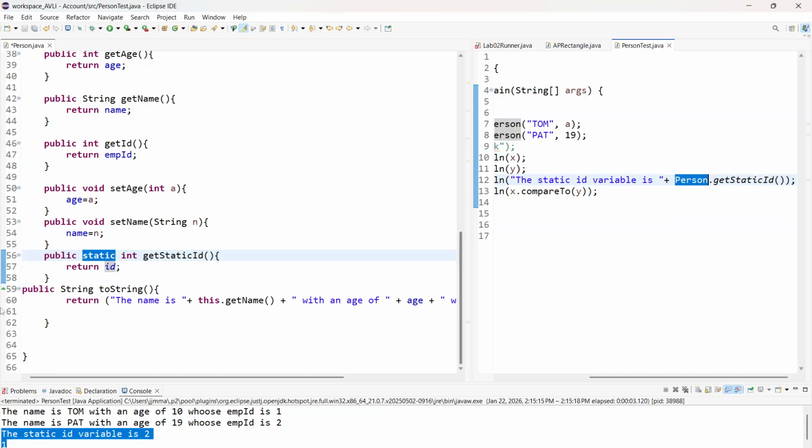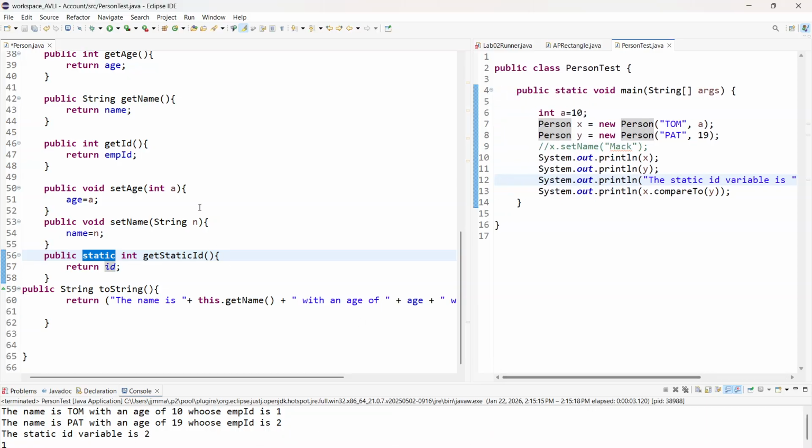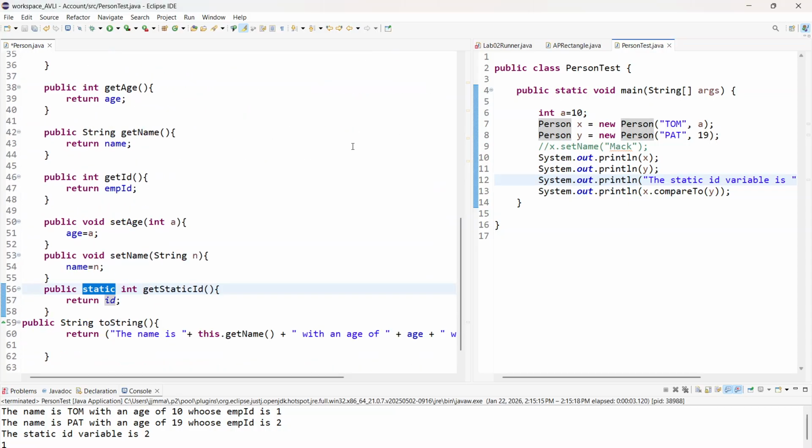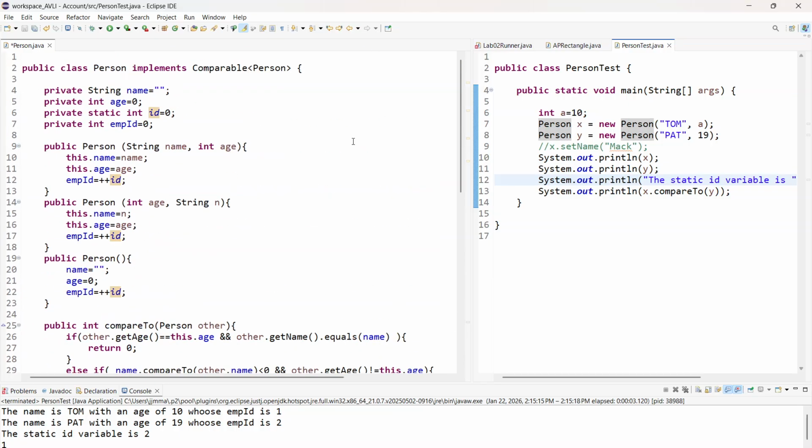And it returns the static ID variable 2, which we created 2 instances of it, so that contains 2. And so when we increase it with the next creation of an object, it would become 3. And everyone has access to that static class variable, as opposed to a class instance variable.